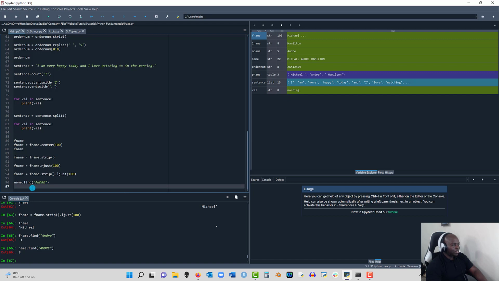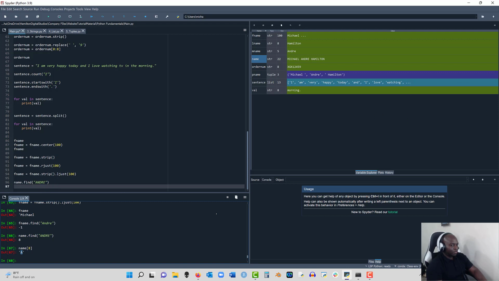It's going to give you where the start of the name starts. So this starts at index position 8, and you can't see it here, but if I were to say name, open brackets, 8, it's going to return back A, and this A is that A, the Andre A. And so that's what the find command does.